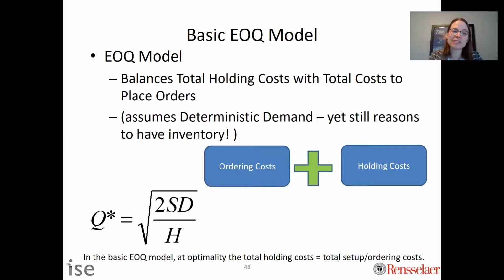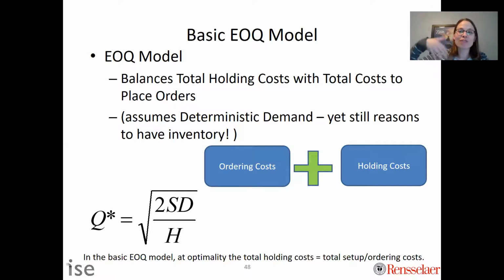All right, so let's go into detail a little bit more. As a reminder, what does the basic EOQ model do? It balances the cost every time I have to place an order with the cost of holding things. When you think about ordering costs, usually that's transportation based. If I place an order, I pay this fixed transportation cost that's really independent of how many things I order, and so that incentivizes you to want to have bigger quantities of Q.